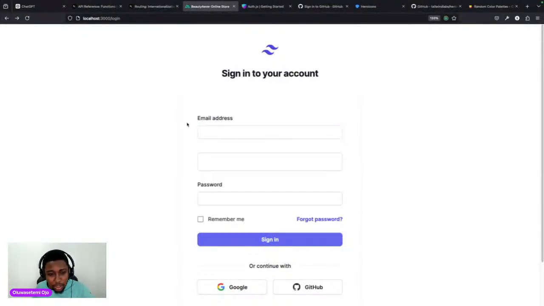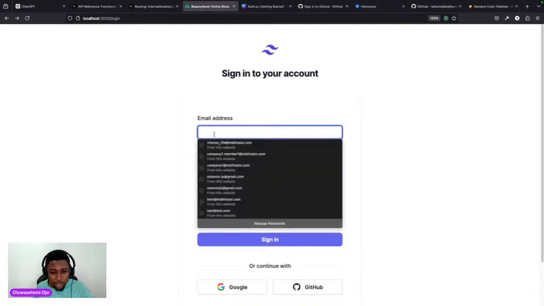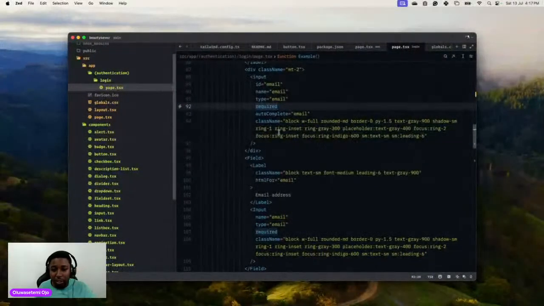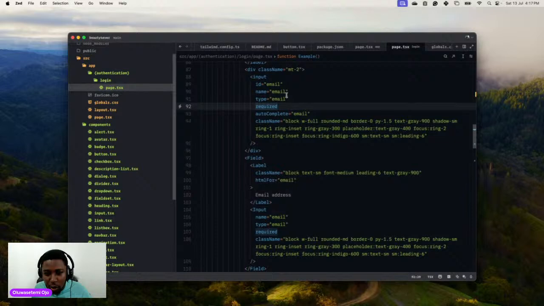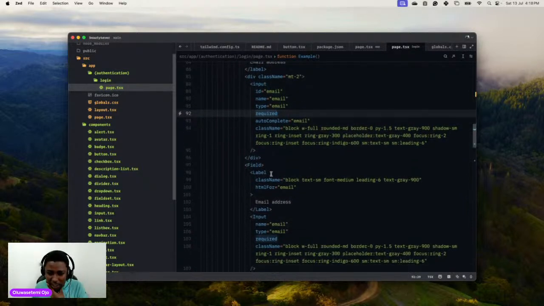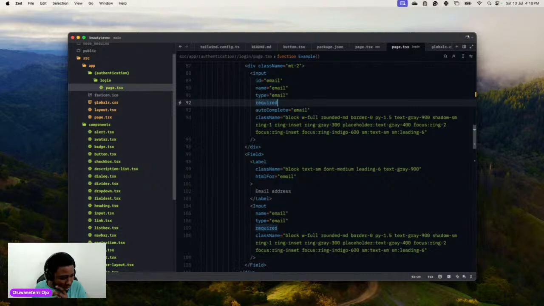Okay, so the input is a little bit bigger than this one, which I should be able to reduce the height of. But it is not catching this label. Under this field, the label is not doing what I expect it to do.